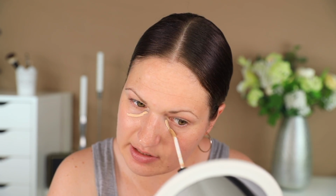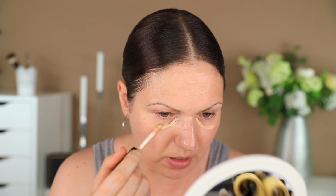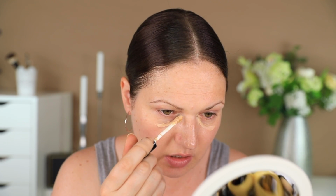I've seen some videos where it's like, oh, my no foundation routine, but then they just use a ton of concealer all over their face, which kind of defeats the purpose for me. I am gonna use a concealer, but just sparingly. I'm using the Smashbox Studio Skin Flawless 24-Hour Concealer, and I like this one because it's fairly pigmented, and it has a nice light texture. It does last a really good amount of time on me. And I'm gonna put some of this just underneath my eyes. And I have a bit of redness right here.